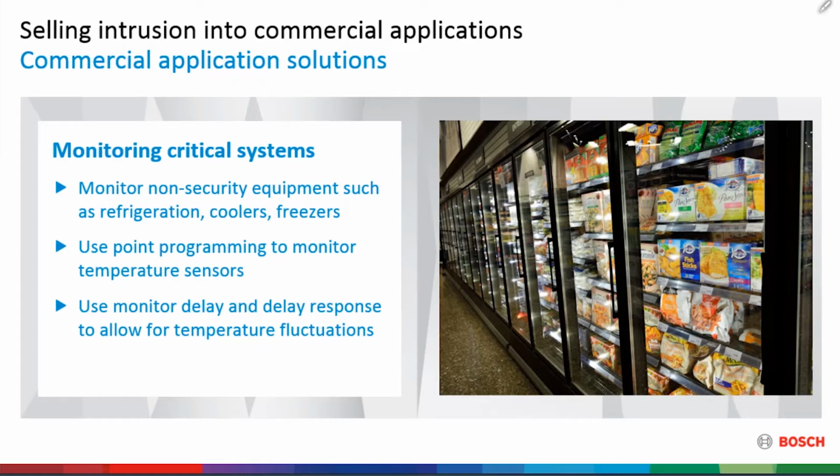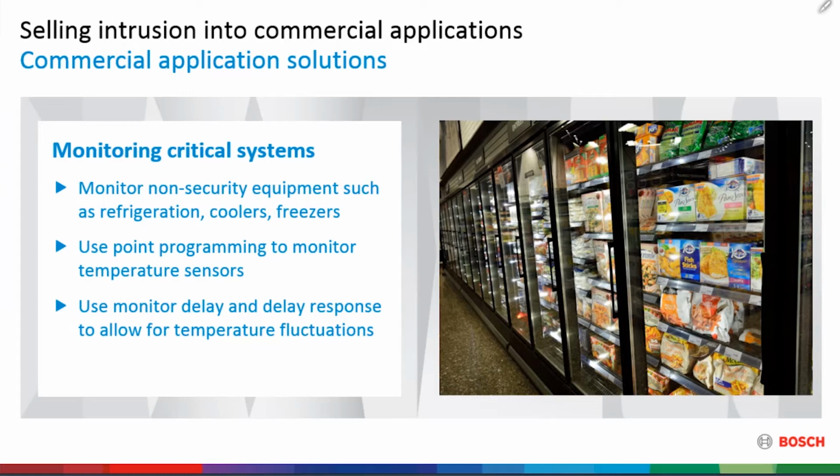So if you're managing a chain of grocery stores and you're worried about maybe losing some of your merchandise due to a failure of one of your cooling systems or your refrigerators or your freezers, we can help alleviate that by monitoring that and reporting it to the proper people that can respond.